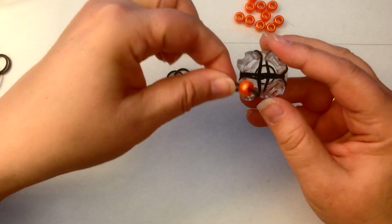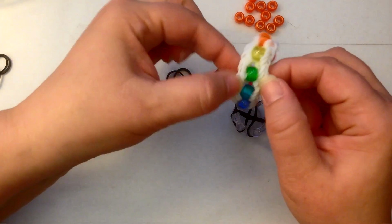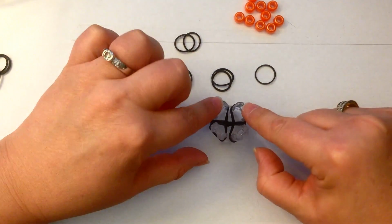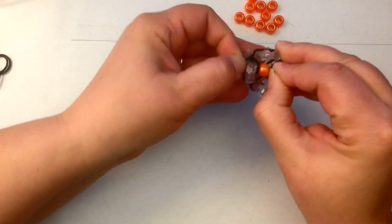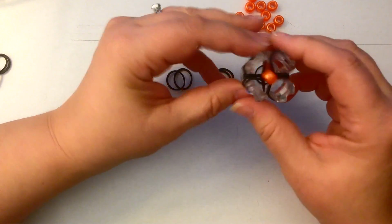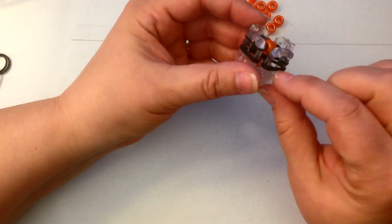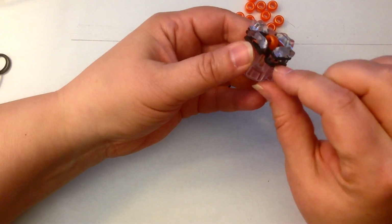So to do a bead, I'm going to link the two sides of my band, the two chains, with the bead going across the two of them. So here's my two sides, I'm going to link my bead across. So I'm going to put one that side and one that side. But to make sure that it's even, I'm going to put another band here, just to keep that all even. Take the bottom band and lift it over.